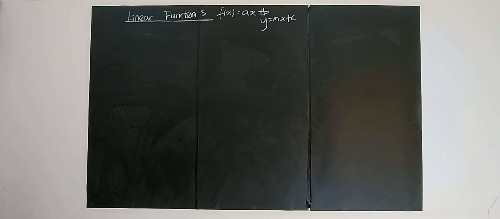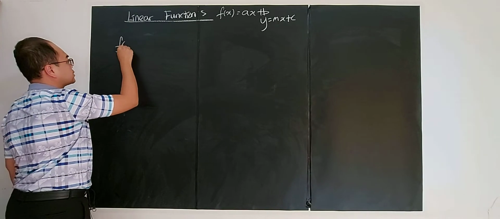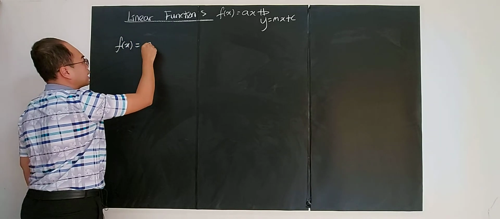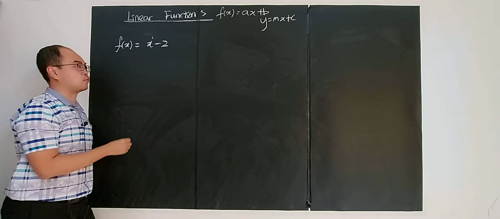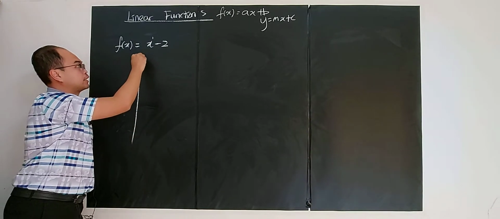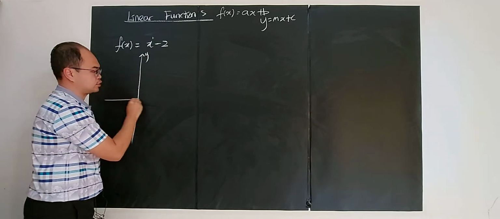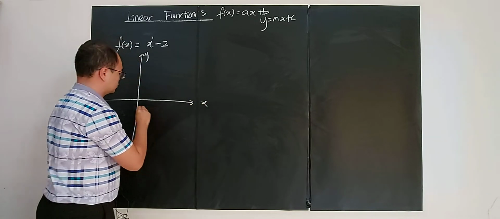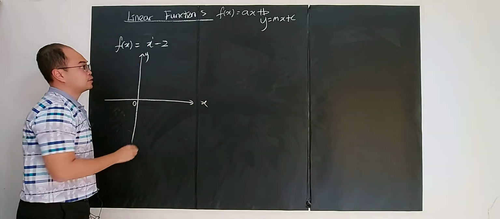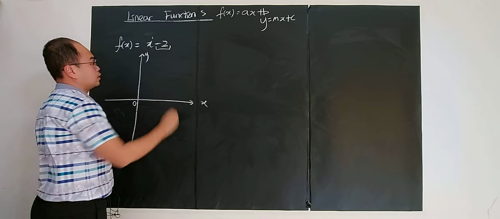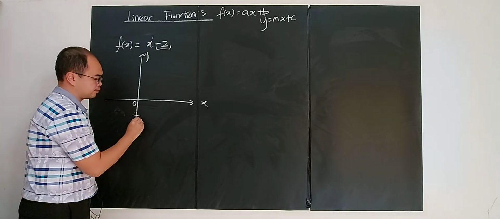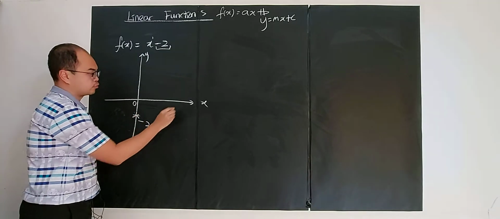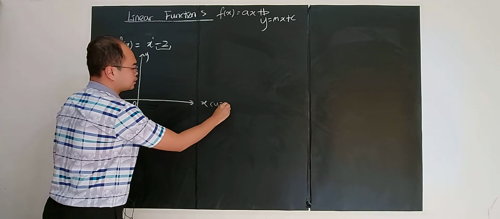So for example, if I give you f(x) to be x - 2, this is a linear function where it's x power 1. So you are very familiar with sketching a linear function, a straight line graph, which this represents your y-intercept, right? Y-intercept -2. To find the x-intercept, y will be 0.